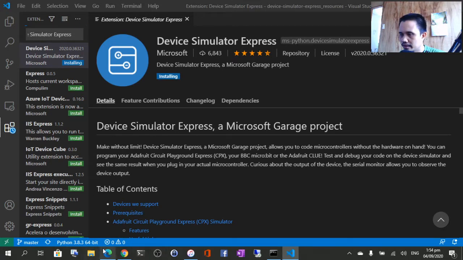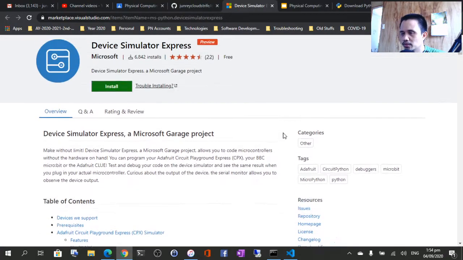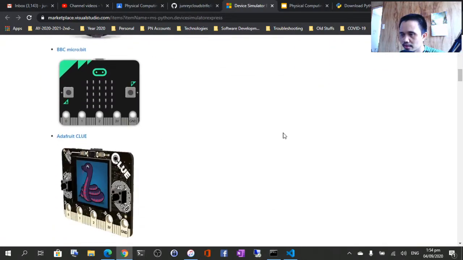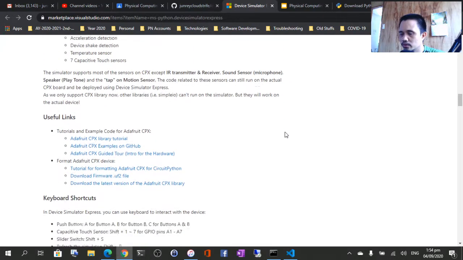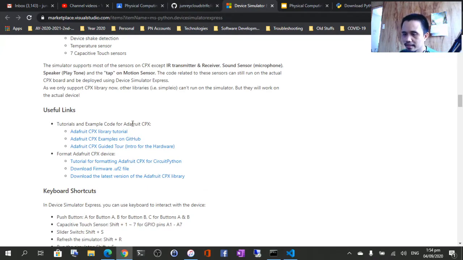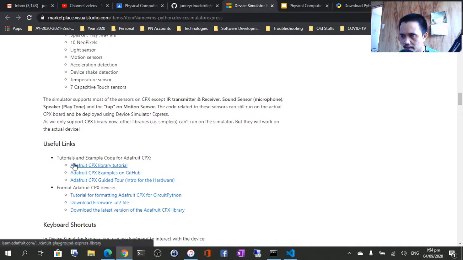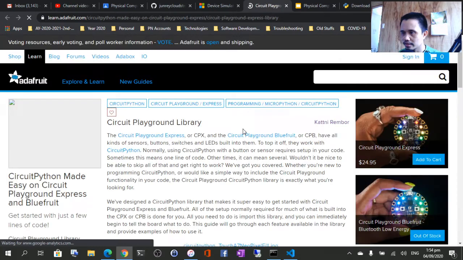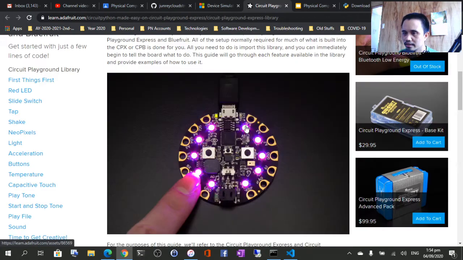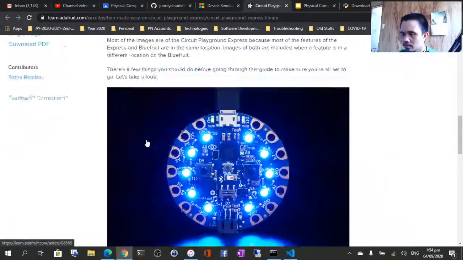So while waiting, let's go to the resources. Earlier I just showed it to you, the source. There are useful links here, so not everyone might be really needed for you to go and check, but at least there are some things I would like to recommend. Let's say for example, for the Adafruit Circuit Playground Express, under here you have the library tutorial. It will show you the tutorial for the hardware. So it's for the actual hardware that this tutorial was targeted. So you can check here under this.